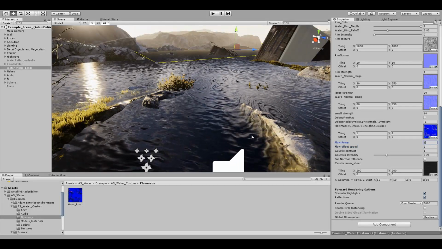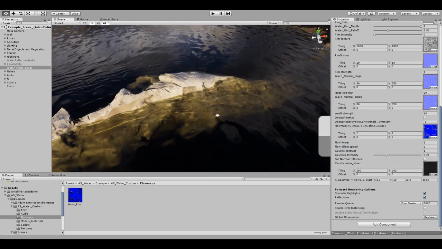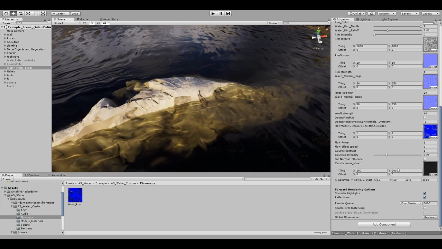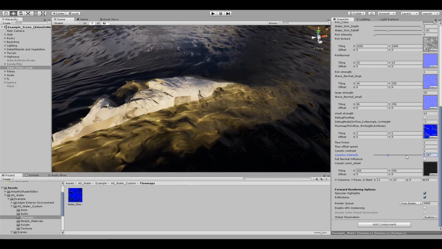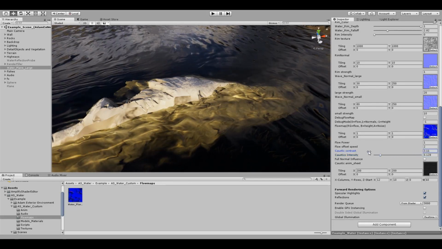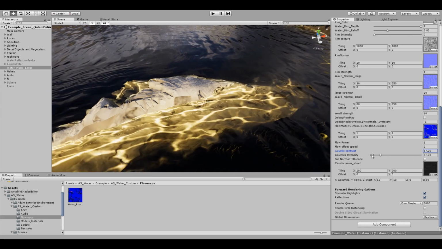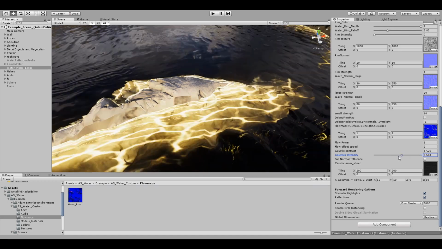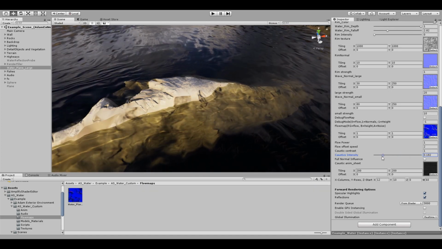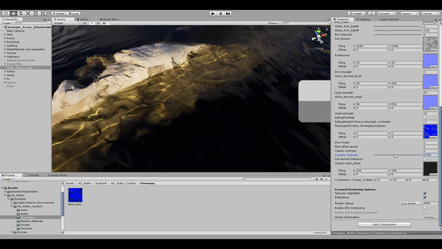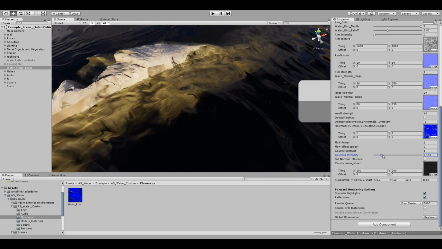Lastly, we have the caustic map. So you can do this in two ways. You can either store a texture in it or you can store an animation sheet in it. The intensity simply controls how visible they are, and the contrast controls how intense they are. So if I amp this up completely and I open up the intensity, it will overwhelm everything. I like to balance it out so that it's quite visible in the shallow area and that it will be more difficult to notice in the deeper area.